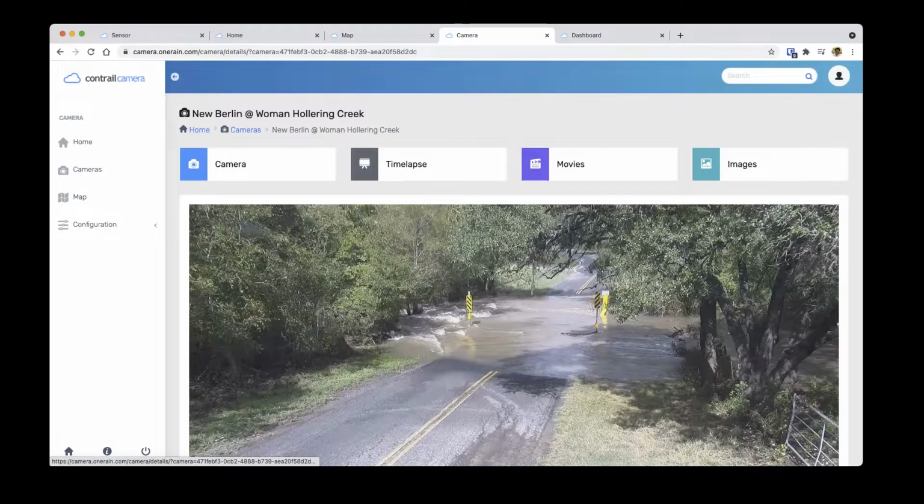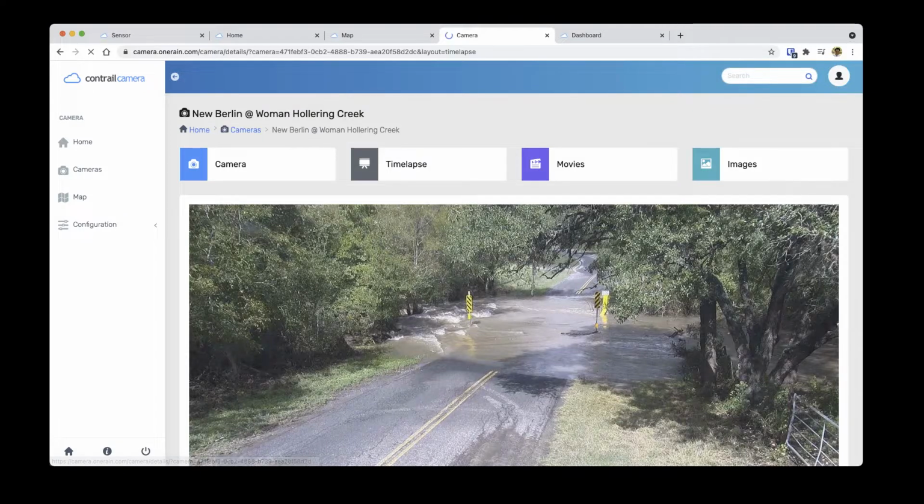So this is an ideal way of not just looking at a single image, or logging into a camera interface, let's just say, if you have a local camera that you can log into, but getting all of the images that have been recorded or documented by this camera out in the field. You're able to see the progression over time. You're able to store and retain all those images that are collected.